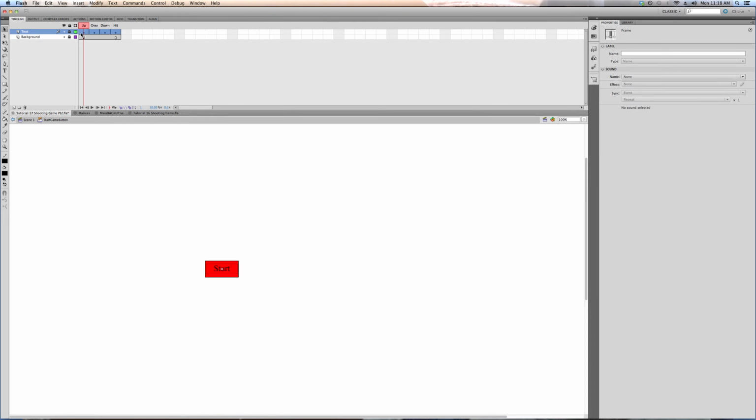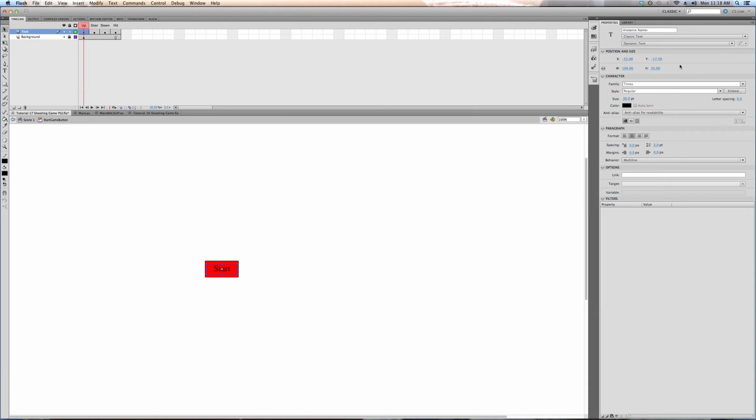The upper layer just has an ordinary text box. Now, in case I confused anyone, this text box does not need to be dynamic. I'm going to turn it to static. You do not need to. No code is going to be in this timeline here. No code is related to this instance name. It's the button itself that is going to be interacting with code.